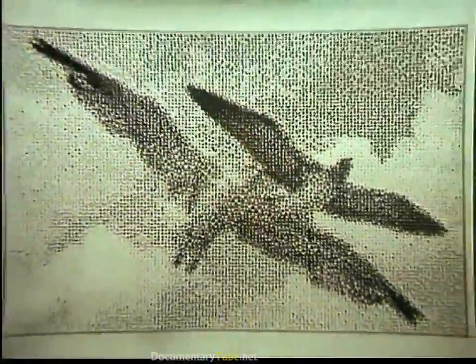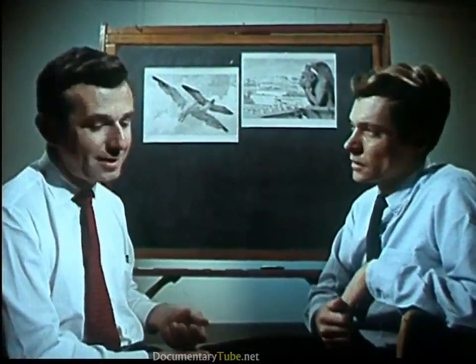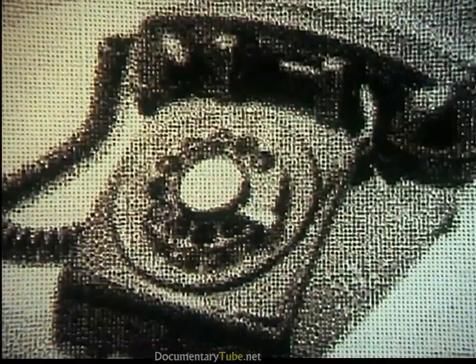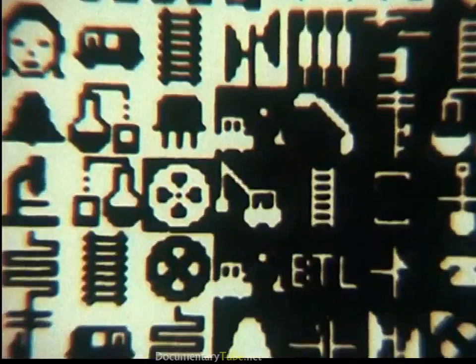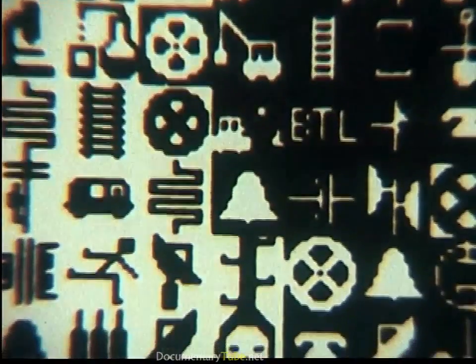And then we found that when you get back far enough, not only do the small pictures disappear because you're not close enough to see them individually, and the big picture comes across, but if you get even further back, then the picture takes on a continuous tone quality, as though it were a photograph, rather than being a very crude, computer-generated, spatially quantized thing. One of the interesting things to me was that you can draw quite a distinguishable picture on just an 11 by 11 array of black spots and white spots.